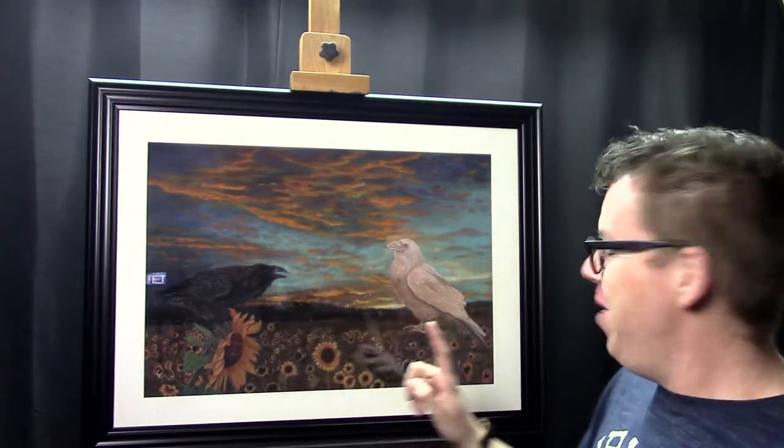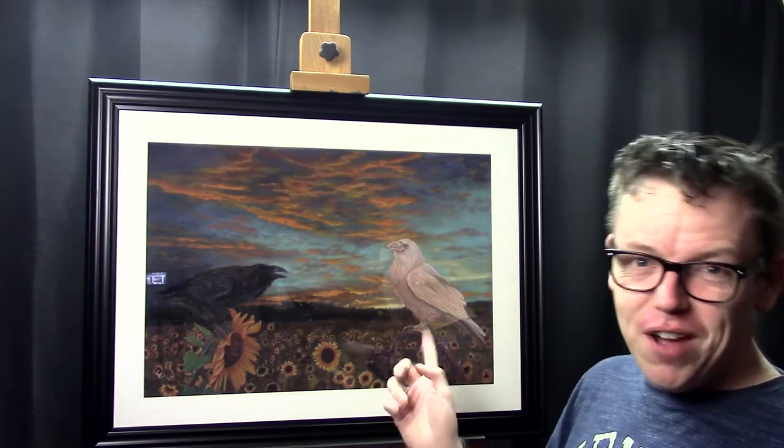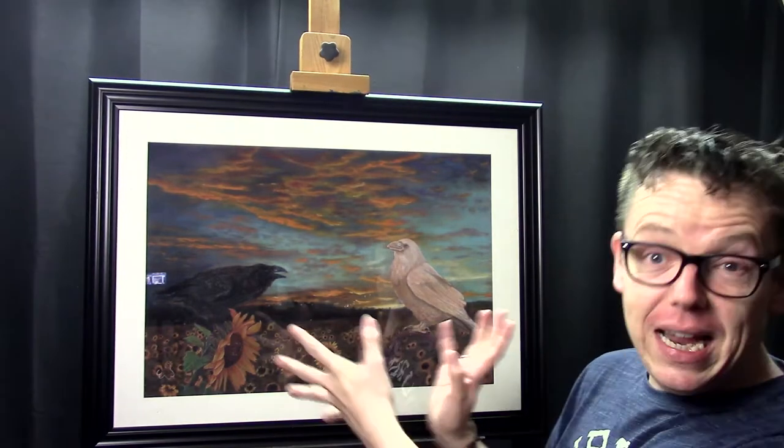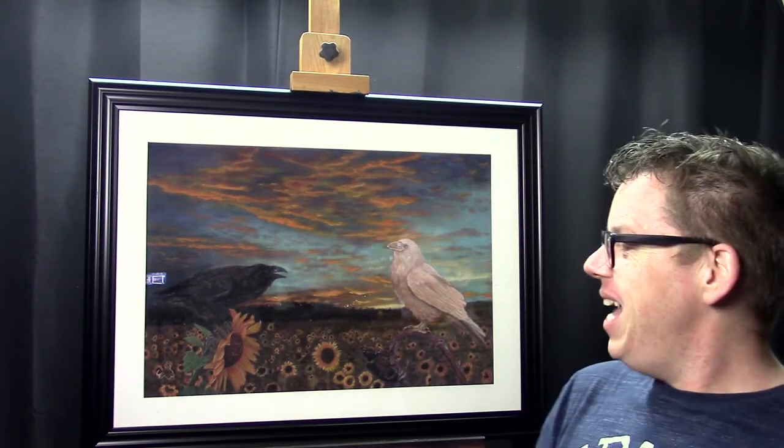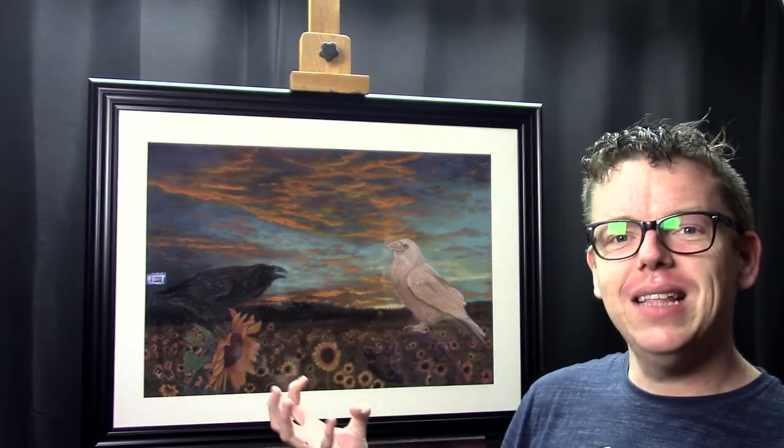First I'd like to explain a little bit about the concept of this painting. It came to me while I was driving in my car and I saw a crow sitting on a — actually it was a black crow and he was sitting on a finished flowering sunflower. Probably a dead sunflower. Then I saw this idea, this concept basically inspired by balance — and to be honest, by Yin Yang. I think basically everything is about balance in our lives, and I tried to show that balance in nature's form.